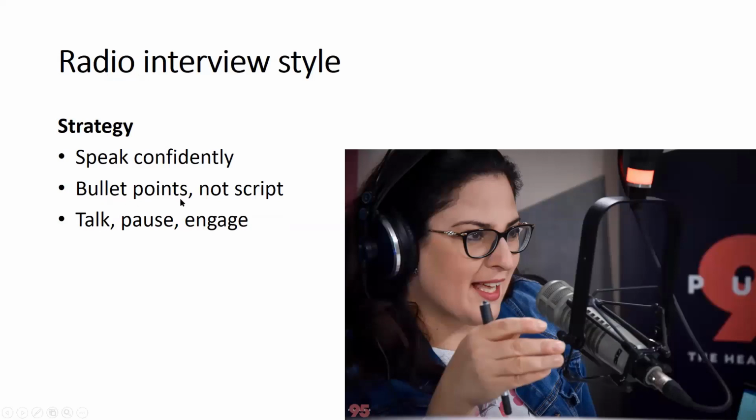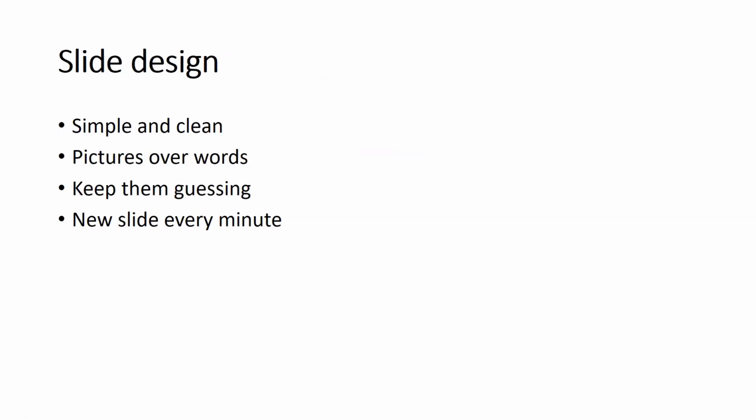I suggest that if you want to have notes to guide you, you only use bullet points and not a script. I was on a webinar just the other day, and there were 13 or 1400 people, and unfortunately the main presenter read from a script, and you knew they were reading from a script. It just didn't go down well. I suggest that you talk, then pause and engage, and that gives variety for the audience. So again, that comes back to the 10-minute slots that I was mentioning before.